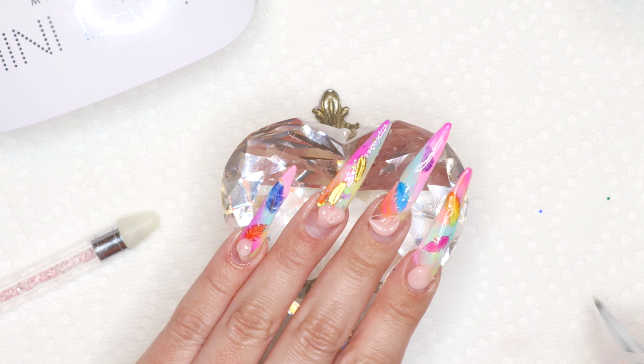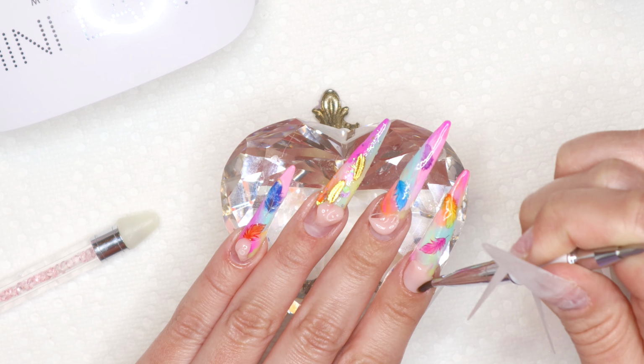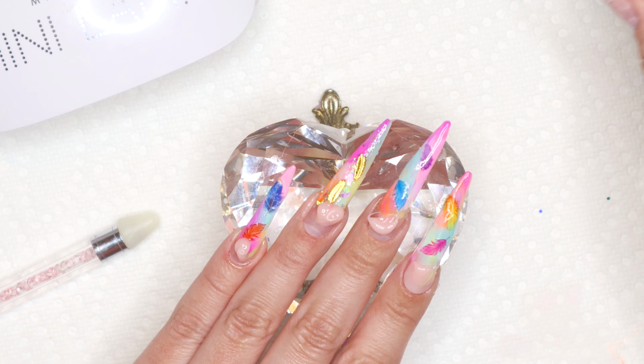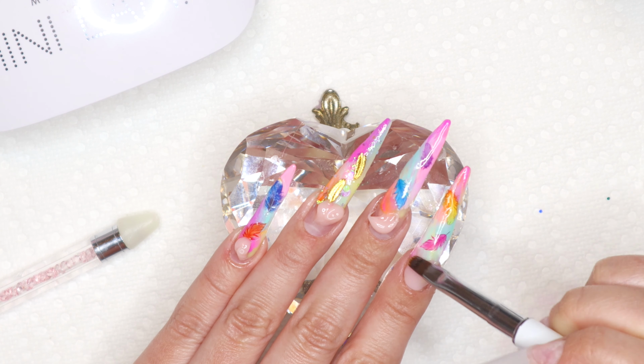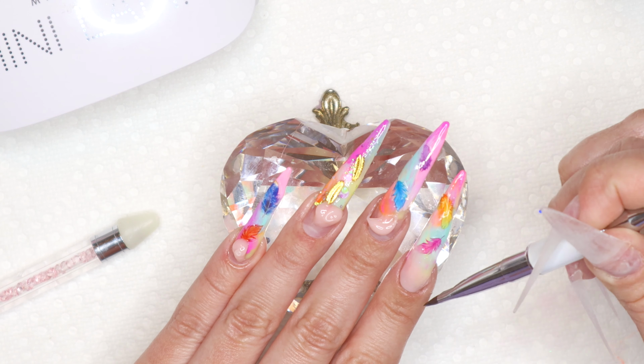I'm going to be using that to do an ombre. I just wanted to do that ombre type of vibe with these. I don't know, I just felt like it looked really cute. So yeah, you could either do that or just do that whole design on the entire nail, whatever you prefer. But I wanted to do an ombre.